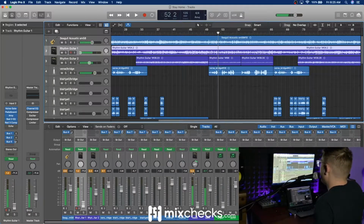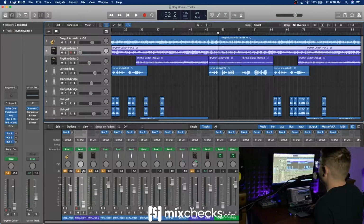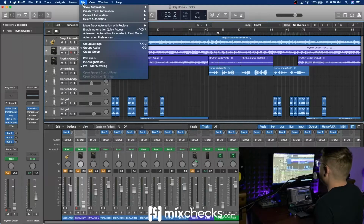And I have pre-fader metering on in Logic. That means you can see the levels before they hit the volume faders, and then you can get an idea of if something was coming in too hot or not. And that's just right here.